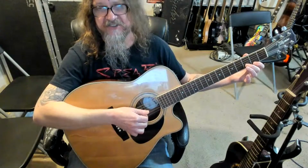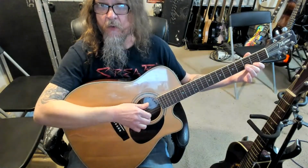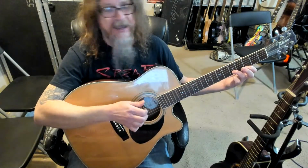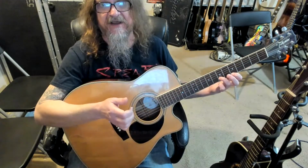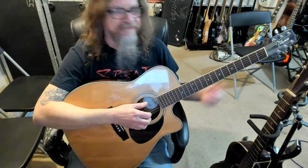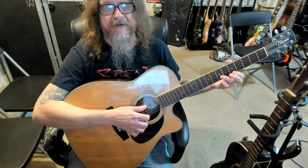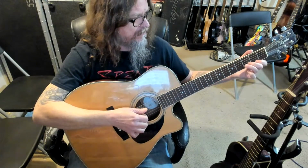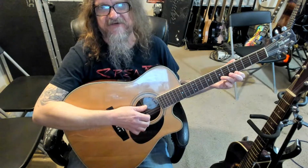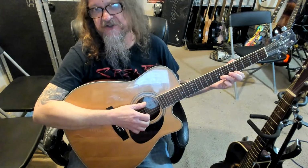And we're just going to pluck just the high E and B strings together as quarter notes. So 1, and then back to 3 and 5 for beat 2, and then back up to 5 and 7 for beat 3. And then it kind of starts over again. So that's the first 4 measures. Right, and then that'd be the 5th measure. 5th, 6th, and 7th measures are the same as the first 3.